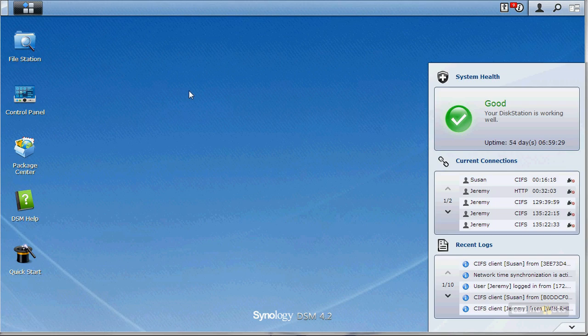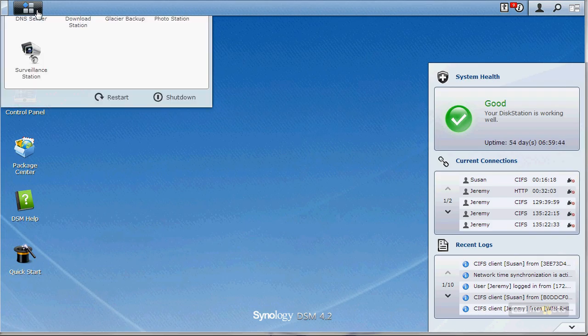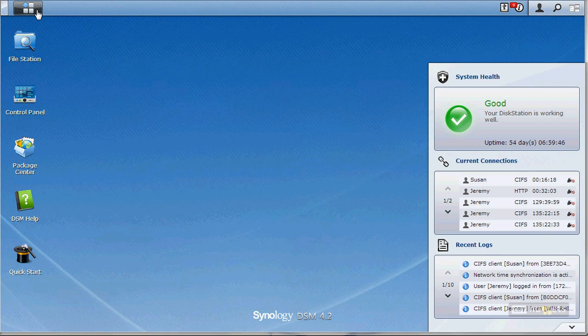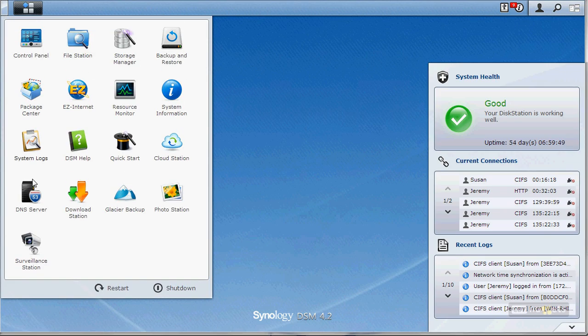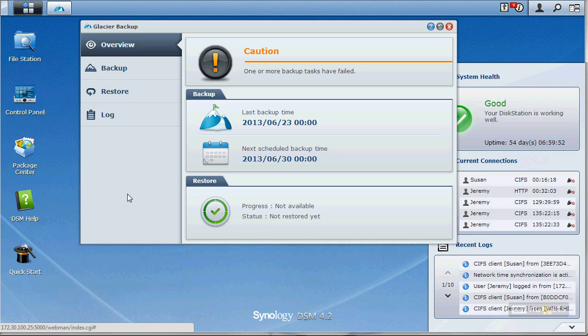This is actually my Synology box, my little NAS at home. I love this little box, and I get so thrilled talking about it because it's like when you find something really cool and you just want to show a friend. That's kind of where I'm at with this. It's like an iPhone or something. You can download plugins, right? So I download this little Glacier backup plugin, and it allows you.